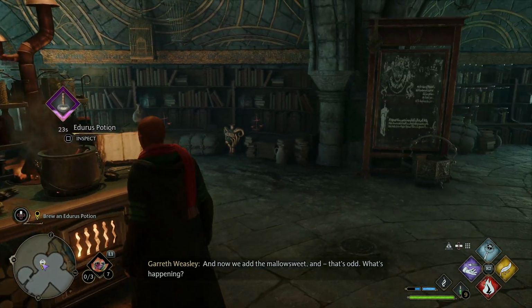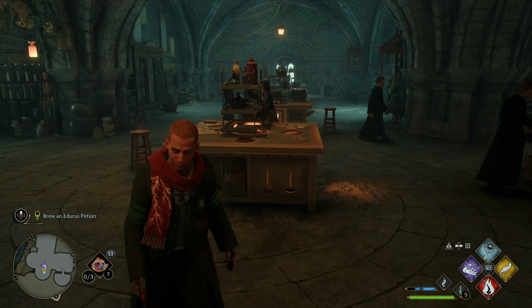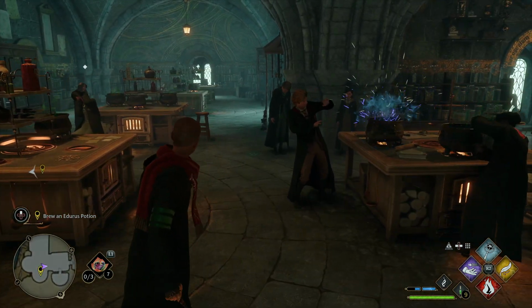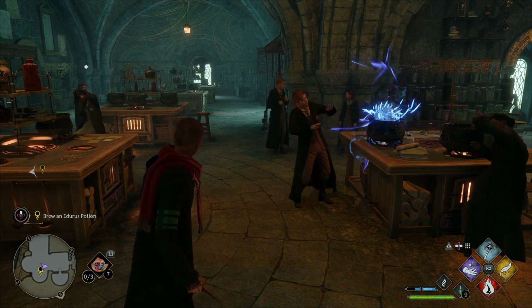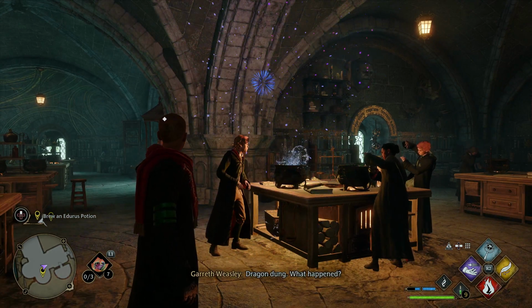And now we add the Mallow Sweet, and... That's odd. What's happening? Wait, it's not supposed to... Ah! Get it! Dragon Duck! What happened?